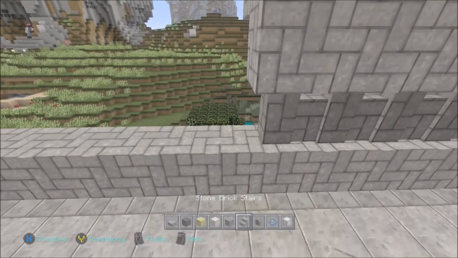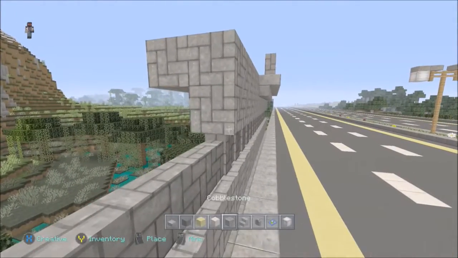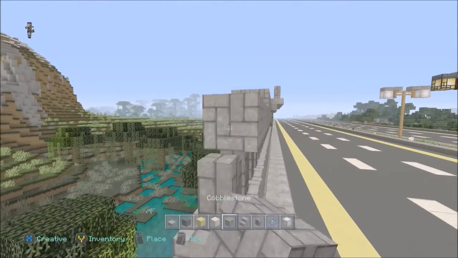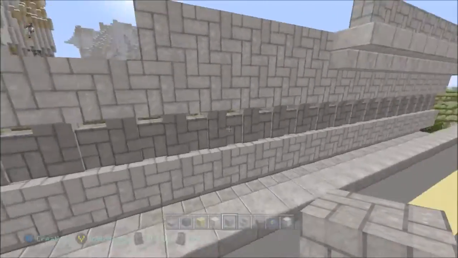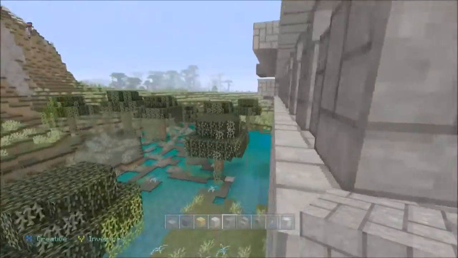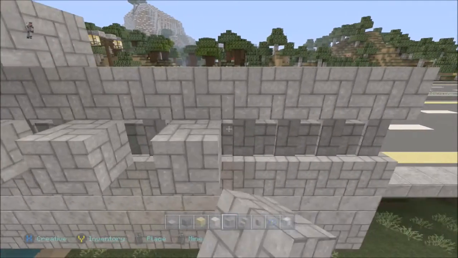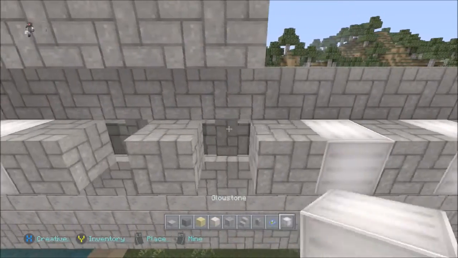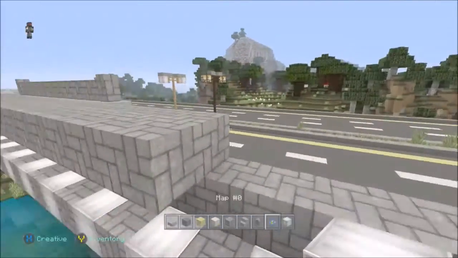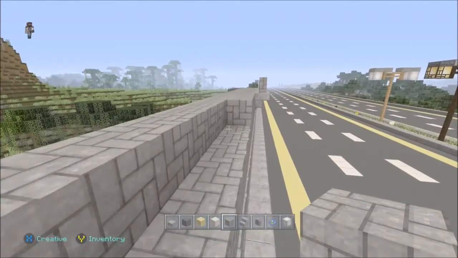So if you go to the cobblestone wall and build along that, and then go back to your cobblestone and build along the top here, you've got some cool, more 3D looking features here. This really does make the wall look a lot cooler. And we'll go back to the cobblestone and we'll do every other one, leave a gap so that you can put the glowstone in there, like that. We'll go back to the cobblestone again and just build along and finish off the wall.